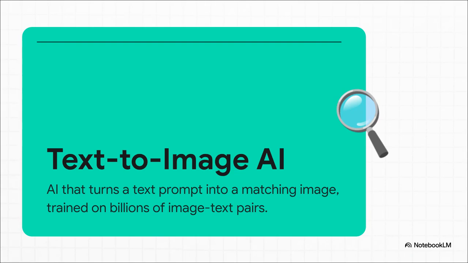Okay, so how on earth does this even work? Well, at its core, we're talking about something called text-to-image AI. Think of it like this. The machine has studied billions and billions of pictures with descriptions. It's learned the connection between the word donkey and what a donkey looks like, the word moon, and that big rock in the sky. It's like it has this gigantic visual library in its brain, and it pulls all those ideas together to build a brand new picture just based on your words.